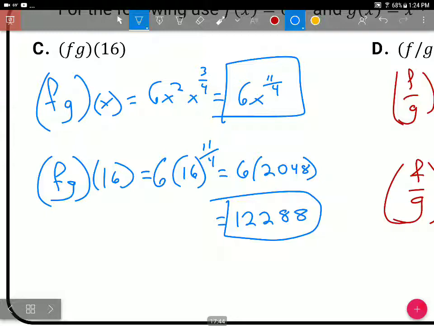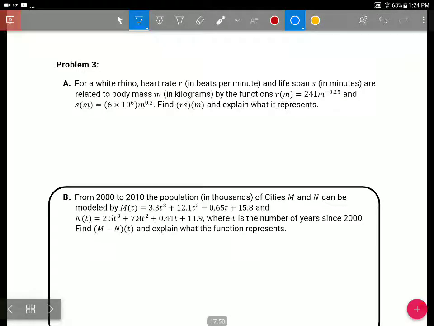All right. Next problem. Turn the page. This one, everyone goes, "Oh my gosh." A word problem? Nah. All right, guys, these are easy. All right, so here we go.